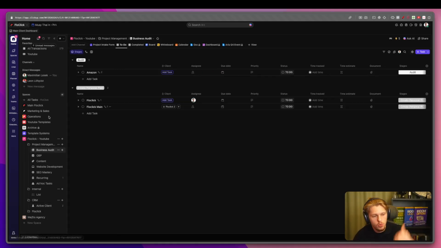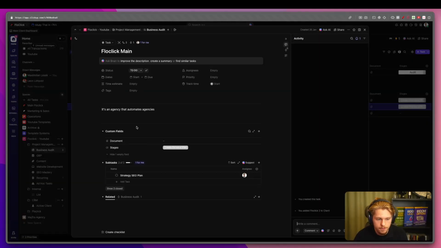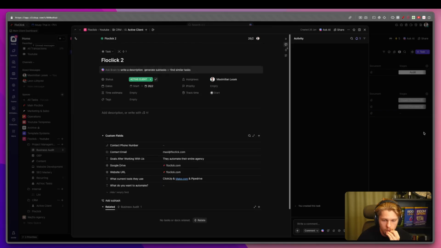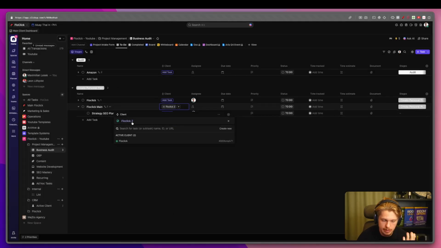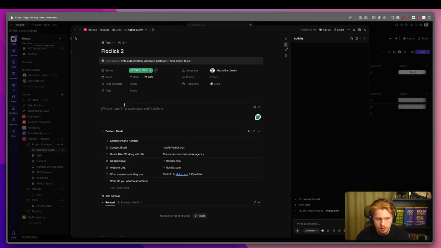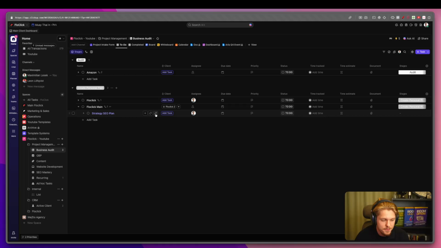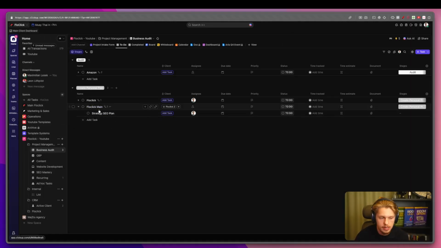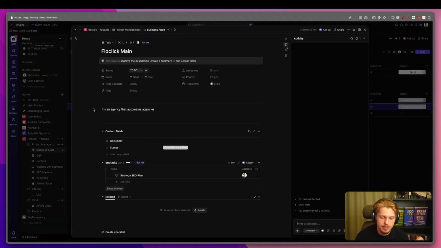So assuming you work in these stages, I'm going to find information about the client. We just go through the attached task, right? Which is the client in here. Or of course, just go through here. Both work. It's the same thing. You can now see, okay, what's the Google Drive? What's their website? What's their login details? Password. Flow Click is agency something, right? So in short, that's how you connect everything together through ClickUp. And that's kind of the structure I run with.